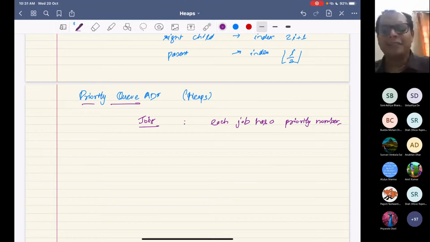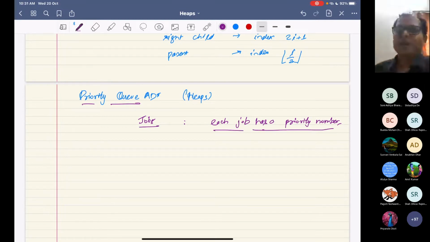You yourself may have 10 different codes you want to run on the server, but then you want to tell the server, no, this code is of more priority than another code, right? So you assign various priority numbers to different jobs. Each job has a priority number, okay? And the server has to have some schedule. We are not talking about that, but it has to take care of this priority. So it should know which job has the highest priority at every time.